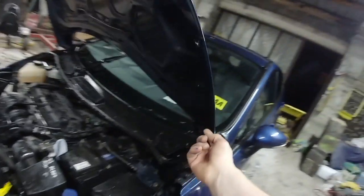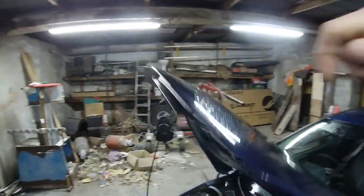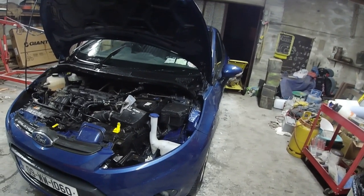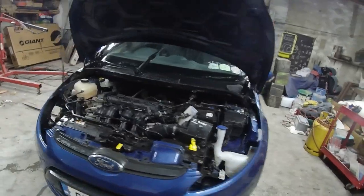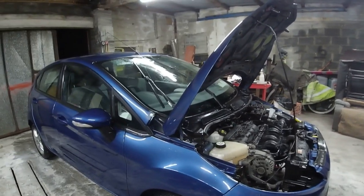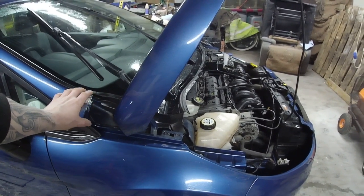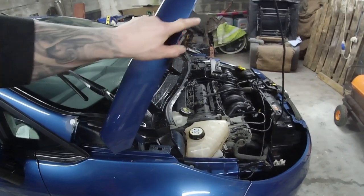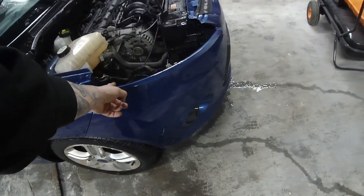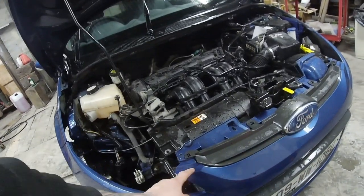So I've just washed everything, and I've washed under here. Like, there's scratches there, and there's all bits of rust along the front from stone chips. So I think I might take my time and do the whole lot. I'm just a bit worried about the matching of the paint, metallics and stuff. So this will have to be painted. So I might just try and blend. I might do the whole bonnet and blend up here a bit. Just blend down here, because the headlight is here to here. So the headlight breaks a lot, so it's only going to be that bit that touches the bonnet.